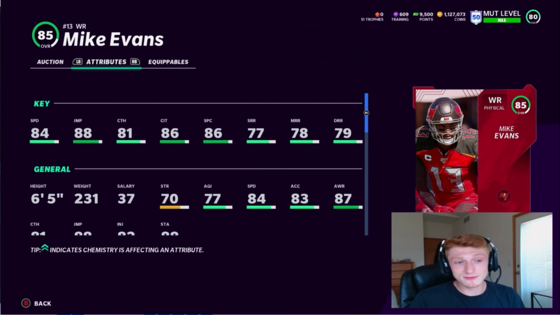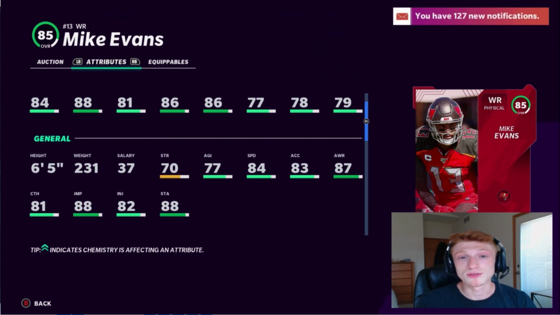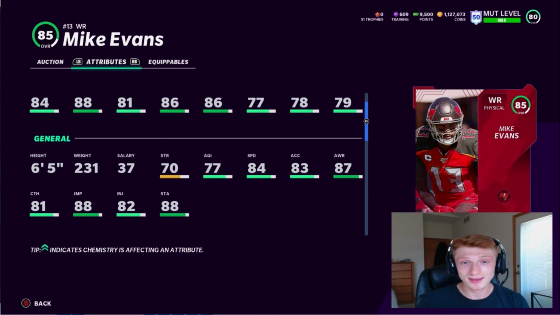And I mean, 84 speed, 88 jump, 81 catching and 86 catching in traffic. Really solid. 86 spec catch. Like I said, very important for the aggressive catching. And I mean, he's 6'5", 230, dude. The guy is a freaking tank. Definitely recommend him to you guys for an immediate upgrade for your squad.